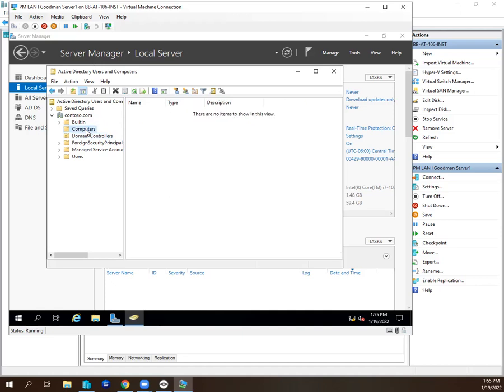If I check computers, server 2 is no longer there like it was before because it automatically moved to domain controllers. I can see server 1 is abbreviated up here, GC. It's running the global catalog service. So that's a domain controller with global catalog. And if you just see DC, it's just the domain controller without running a global catalog. That's what that stands for.